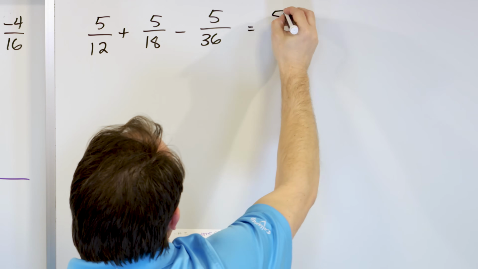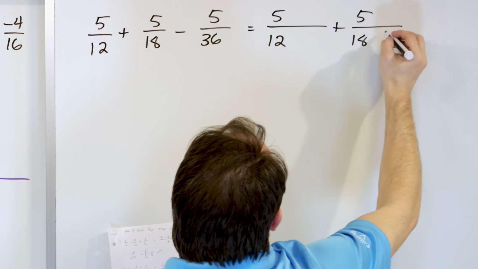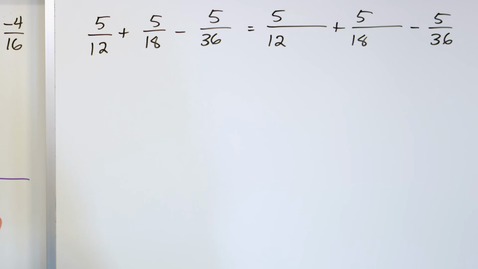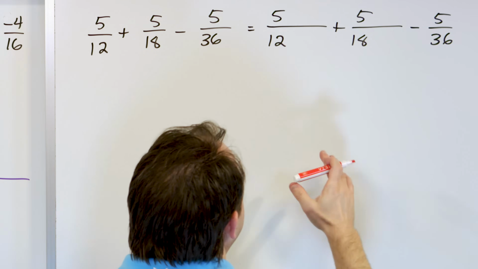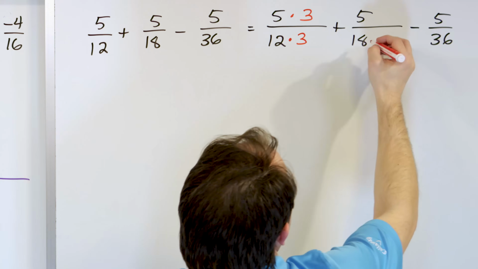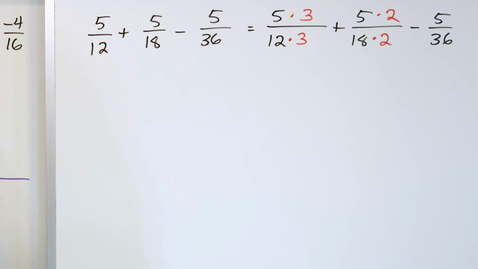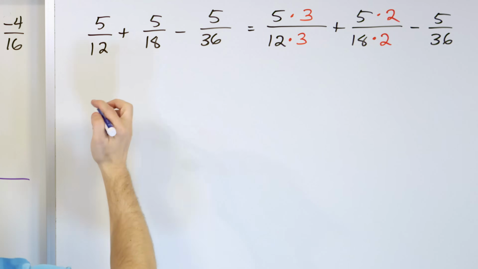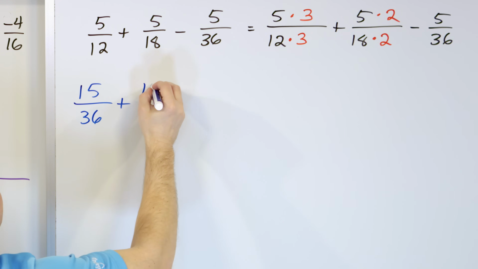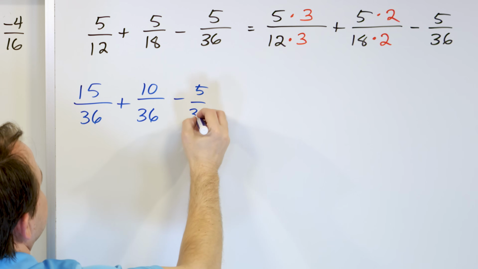How will I do it? Well, I'll take this 5/12 fraction, and then this 5/18 fraction, and then this 5/36 fraction, and I have to, what I call, beat it into shape. I will multiply this by 3, and then I have to multiply the top of that one by 3. Then I'll multiply this one by 2, and multiply this one by 2, so I'll have 36 for all 3 of these denominators. So what I will get, 5 times 3 in the numerator there is 15/36. Plus 5 times 2 is 10/36. And then minus the 5/36.